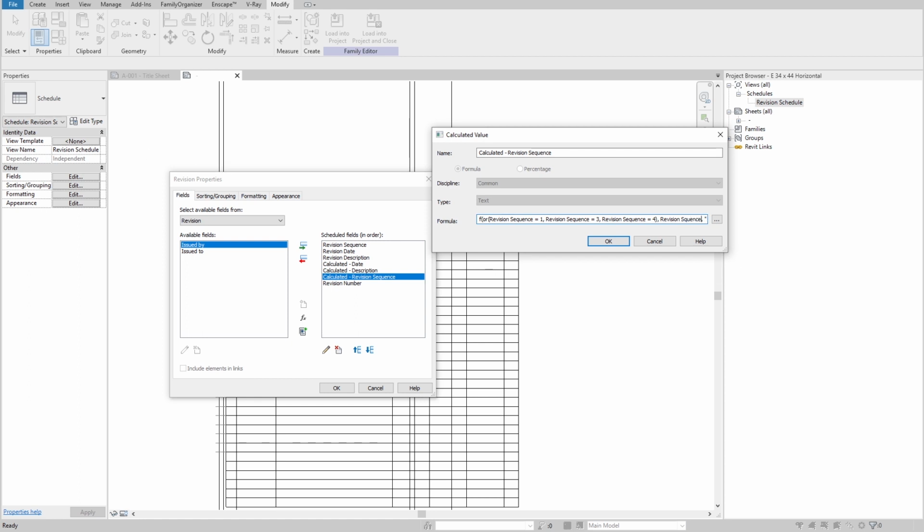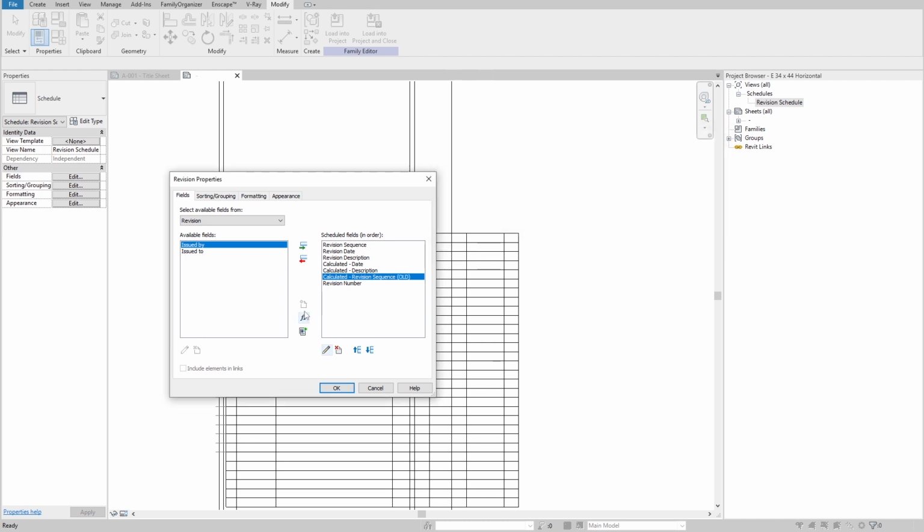This actually might need to be an integer. I have to check. Yeah, so this needs to be an integer. That was something I messed up. Instead of text for this type, because the revision sequence itself is an integer, that's the data format, we're going to have to make a new one.